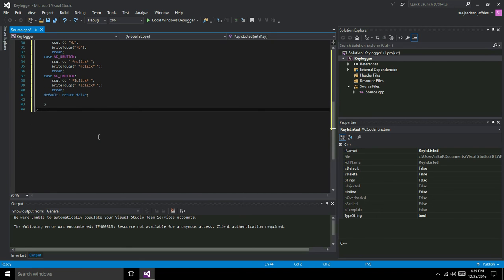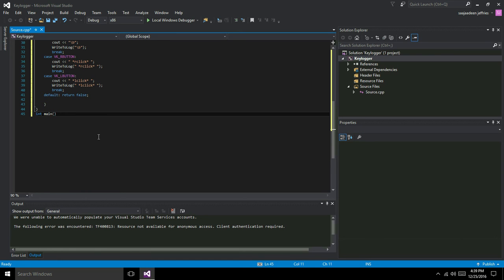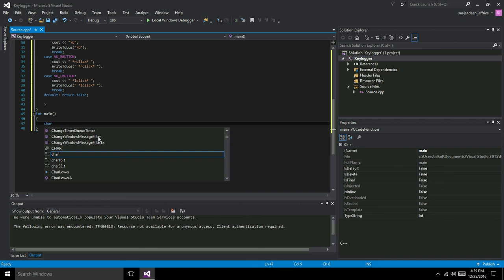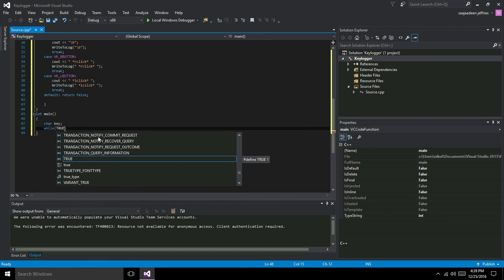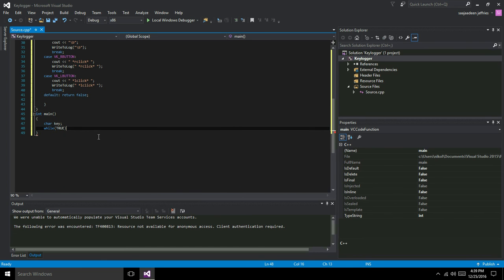And now you're going to put int main, parentheses, and then you're going to put another curly bracket. And then you're going to put character key, and then the colon, and then while true. And make sure the true here is all capital. And then now you're going to put into the curly bracket. Make sure you just put another curly bracket right there.